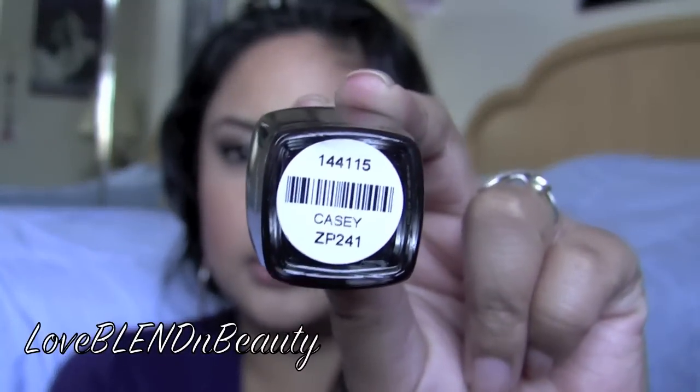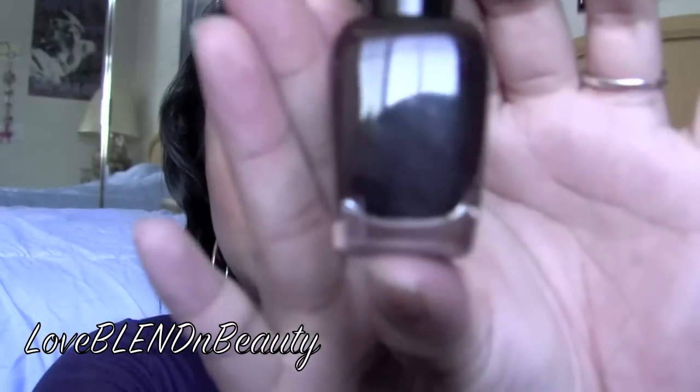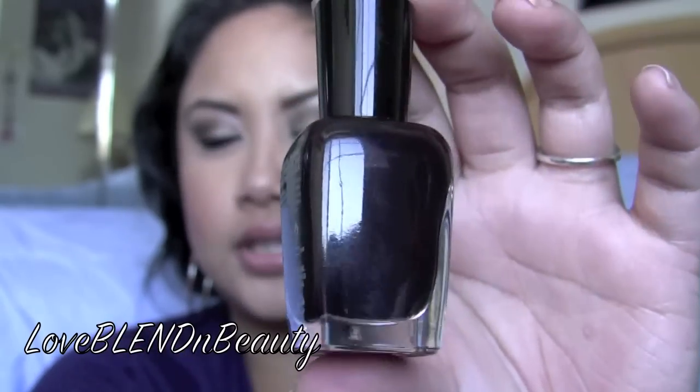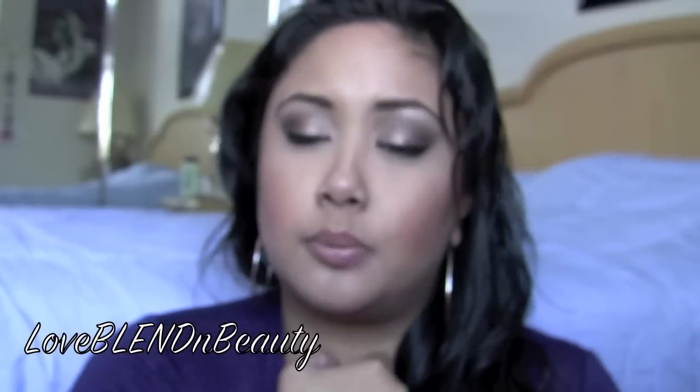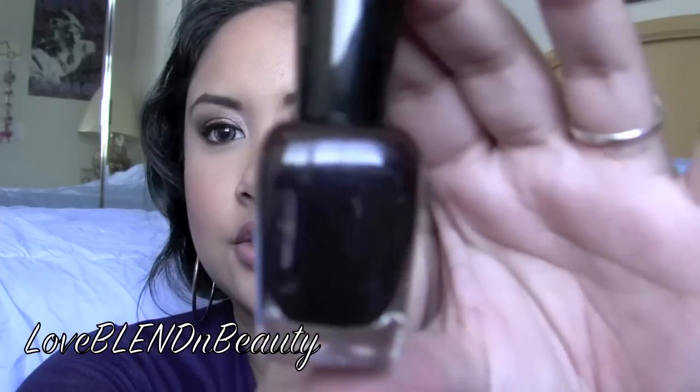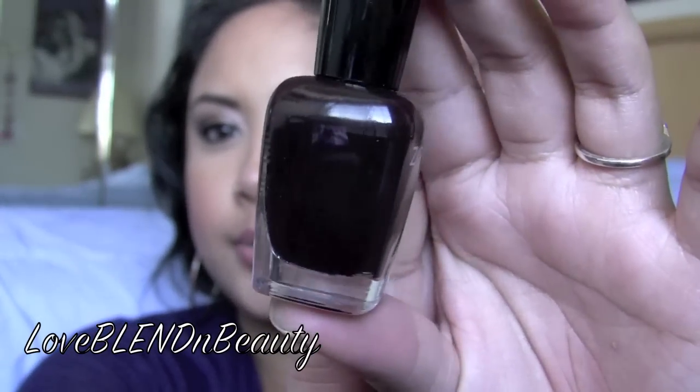This one is a favorite — Casey. I did a blog post when I did my nails on this one. It's a really, really pretty vampy purple shade. I don't know if you can even see that it's purplish — if you can't really tell, just check out my blog. It's the kind of dark shade where it doesn't really look black. It can look like a softened black, or a black-but-not-quite-black type of shade, which is kind of why I like it. I like collecting dark vampy colors — really, really like this one.